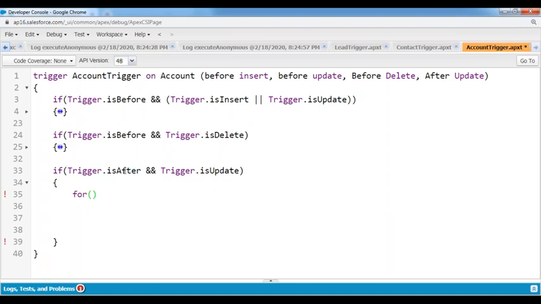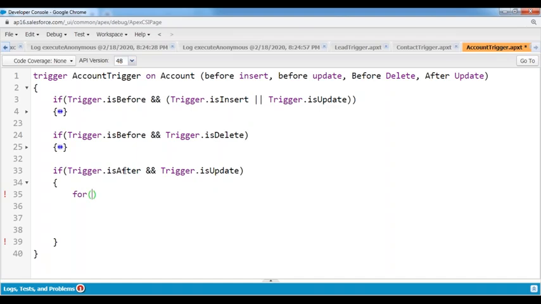First of all, we need to collect only those account records which have been modified. Is a query suitable in this case?